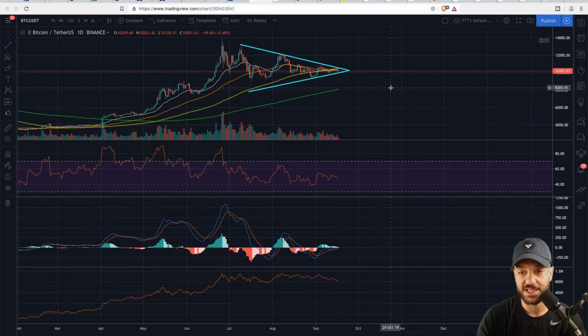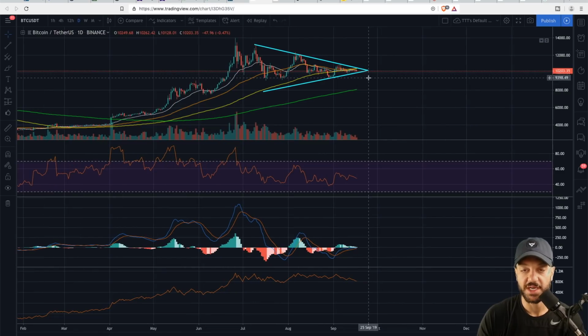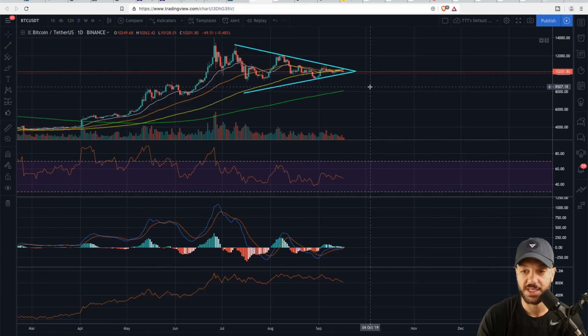Now, I do believe Backed is priced in somewhat, but there's still uncertainty over whether it will be launched, just because we've had so many fake outs in history, right? About this topic. So there could be a chance that it's further delayed. And if so, that I think will have a negative effect on price because it's not priced in yet. But I don't think everybody has 100% confidence that it will be approved. So I don't think it's priced in fully.